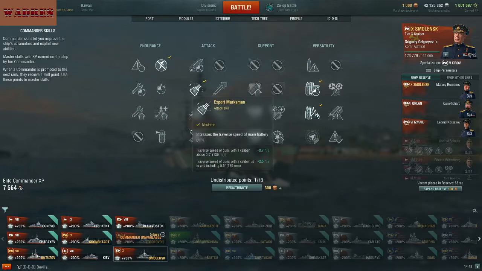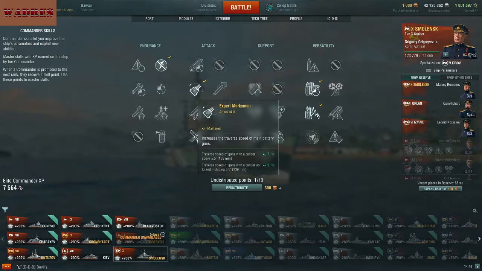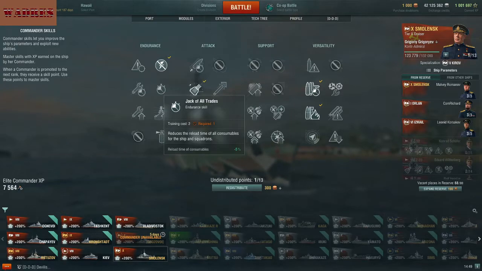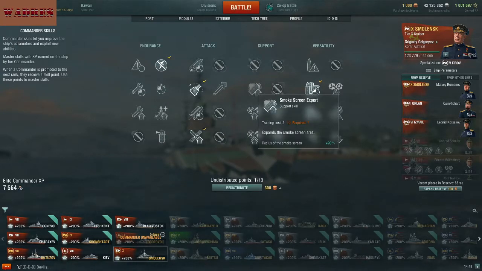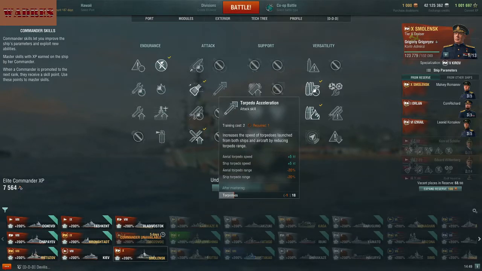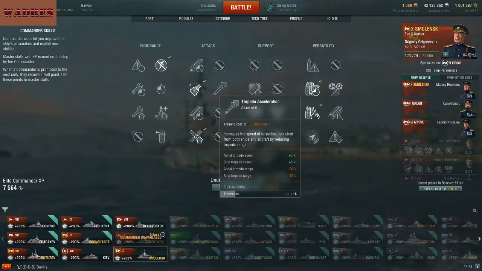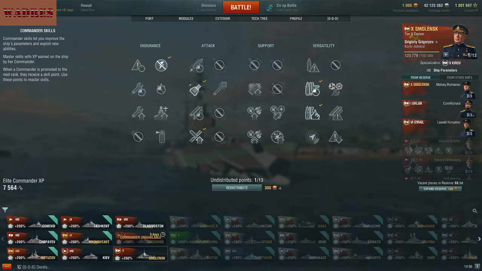As far as secondary skills for this ship, if you were building a captain specifically for the Smolensk, again, I'd say right off expert marksman, look at either jack of all trades for reload on the consumables, or maybe even an argument might be made for last stand, but I would also probably say torpedo acceleration being more likely. Just because, for a tailor-made build for this ship specifically, you don't need that turret rotation, but the torpedo acceleration would definitely help her torpedoes out a little bit, even if it does cost you a little bit of her torpedo range. The way I see it, though, if you're relying on torpedoes in this ship, you've got something that's getting a little too close for comfort anyway, so that range isn't going to matter too much to you.